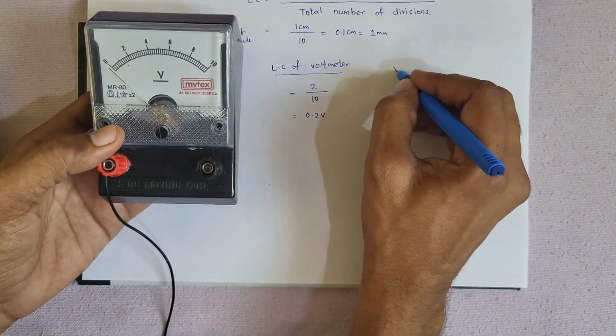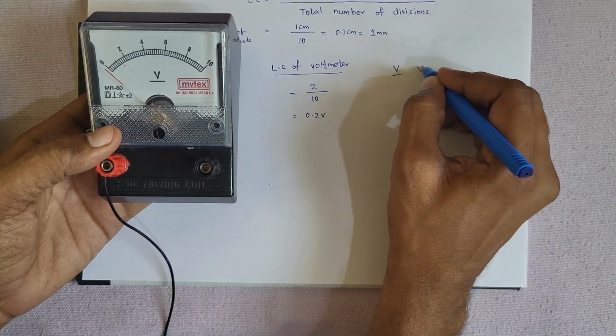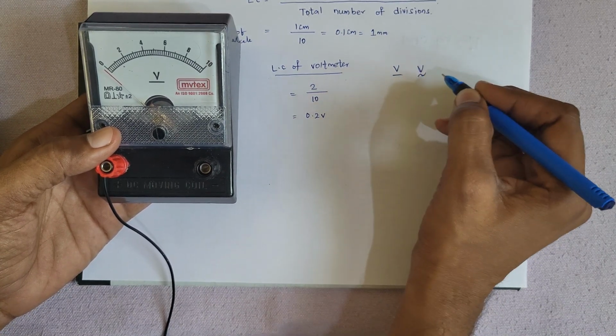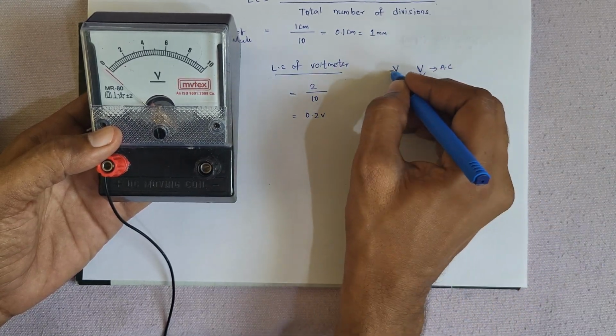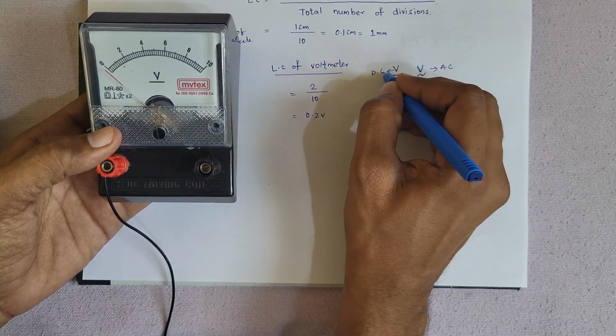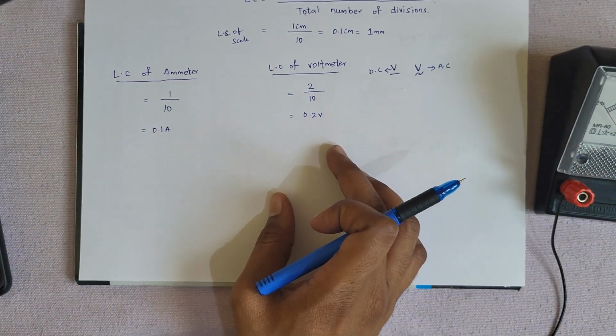You can identify like this, or under V you can find like this also. This is a voltmeter which measures AC voltage. This is a voltmeter which measures DC voltage. Okay? In the same way, you can see the ammeter also.